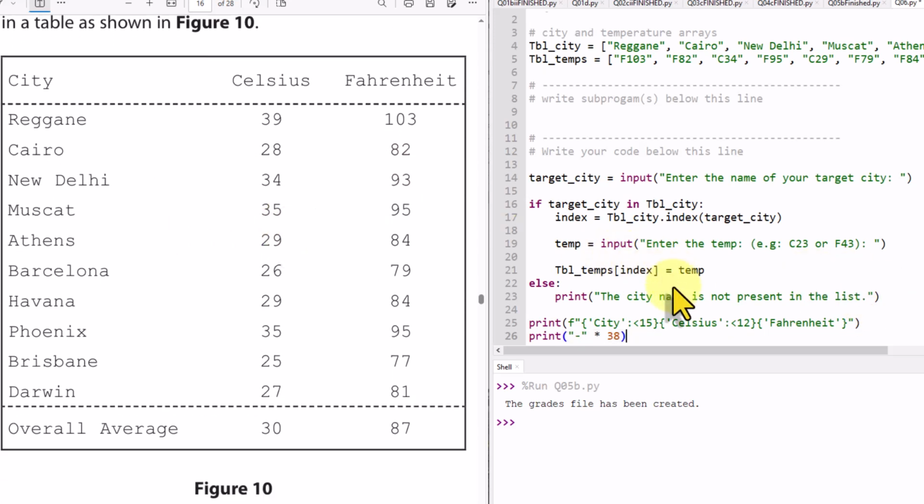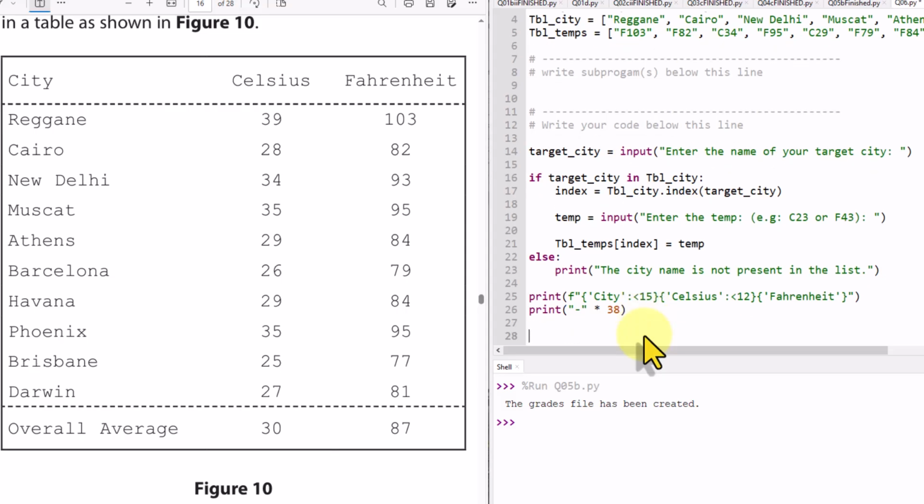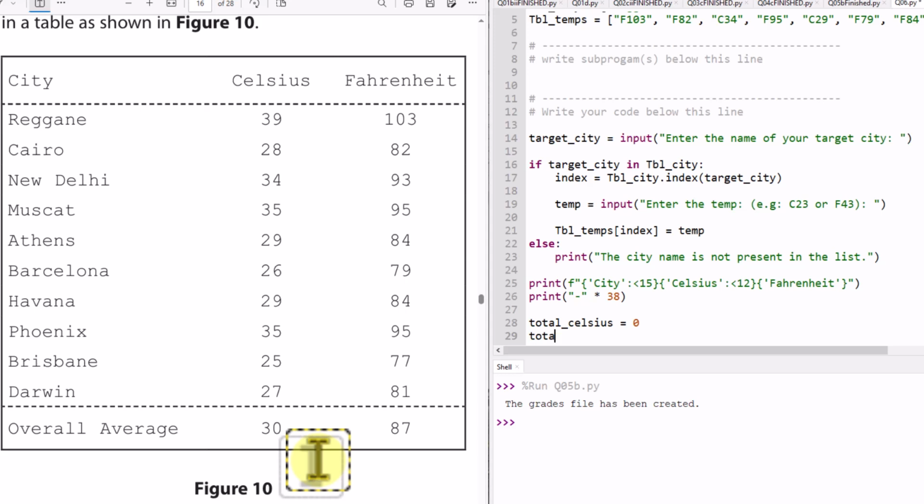Now on each line we have to display other things. So what do we have to do for each one of them? First of all, I need the total, because I need to count this average. Total_Celsius is equal to 0, and total_Fahrenheit is also equal to 0 for now.